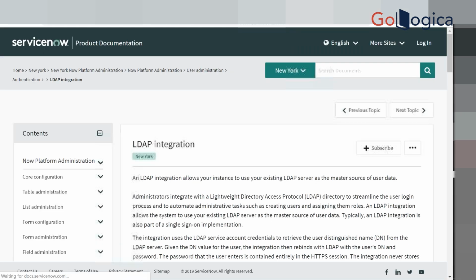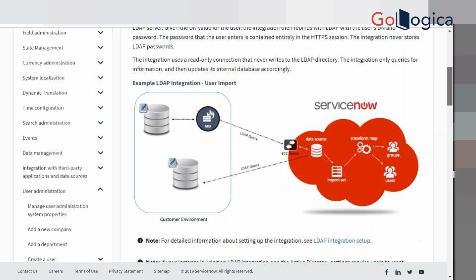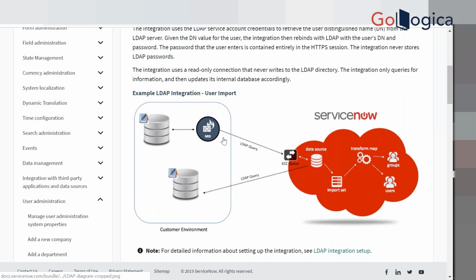If you look at this diagram, the LDAP integration diagram, where the MID server is, you can see the MID server available inside the customer premises. If I take your question, then I have this MID server already hosted in their environment. Let me take another example. Along with this LDAP, we are also going to do the discovery.